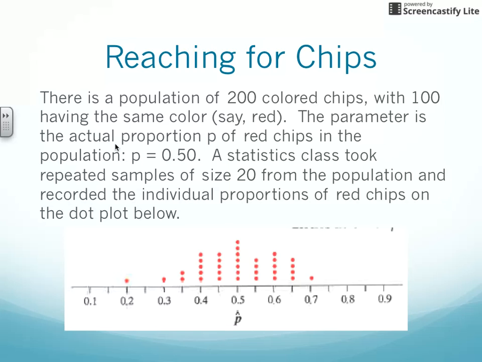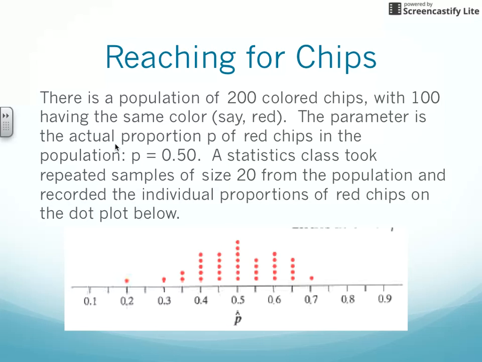So what we want to consider here, guys, is that this is only 35 different simple random samples of 20 chips. There are many, many simple random samples of size 20 for a population of 200. It is usually entirely too difficult to do this, so we simulate the process of taking many, many samples and create an approximate sampling distribution. Okay.